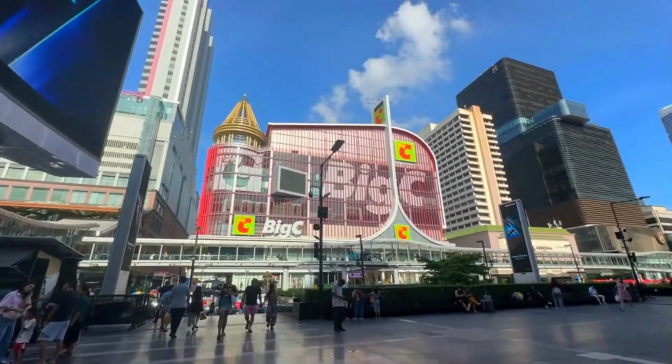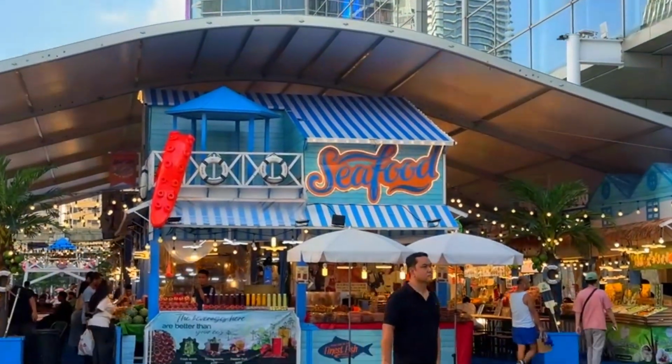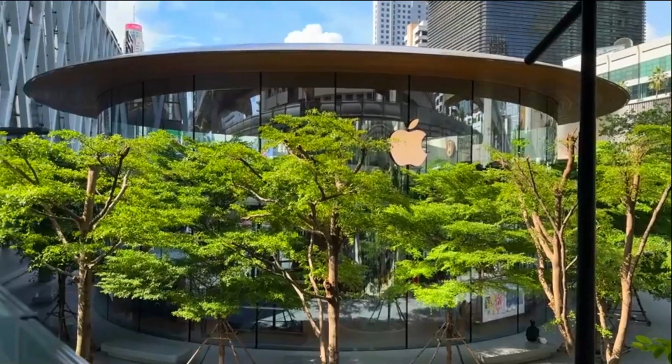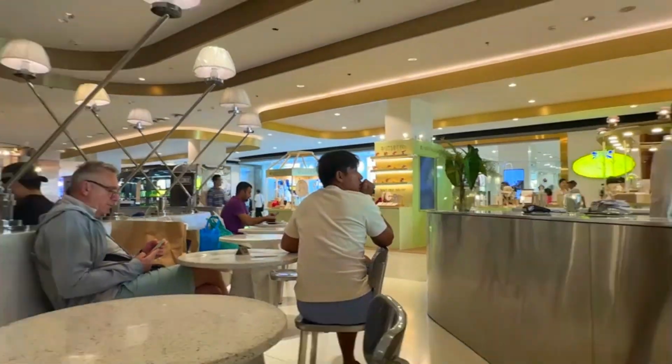On my way back from the Gracehorn Tower food court, I made a stop at the Central World Mall, where there are also some great dining options at mall prices, but I like to stop in when I'm in the area. Today I just had some espresso and a pastry and checked out a few shops.